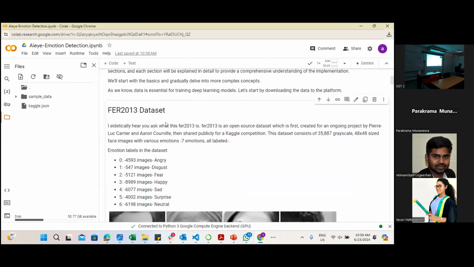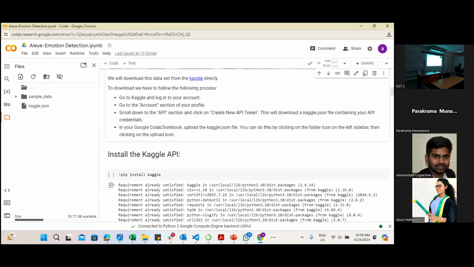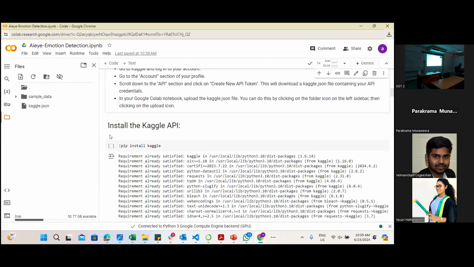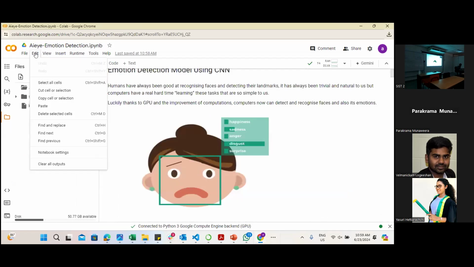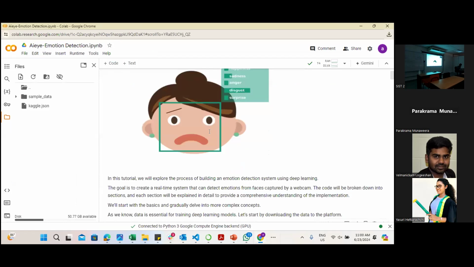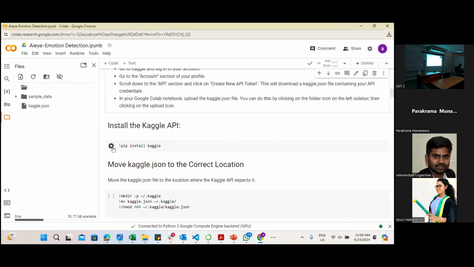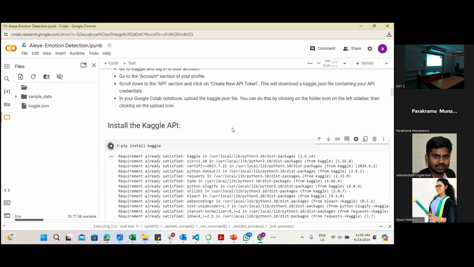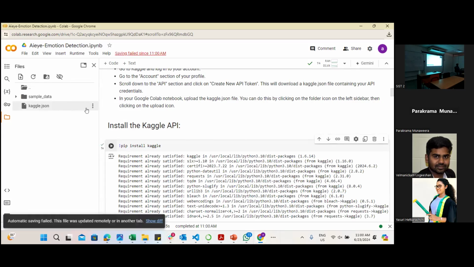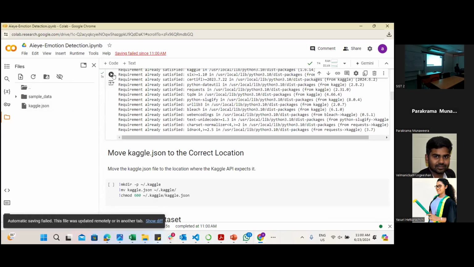Okay. So now I am going down. We are ready to run our code. First, I'll edit and clear all the outputs. Okay. Then I'll go here. Now I need to pip install Kaggle, right? I need to install Kaggle into the environment, so I will run it. I will install Kaggle first. Make sure your Kaggle JSON file is added over here, right? Right. Now I have installed Kaggle.